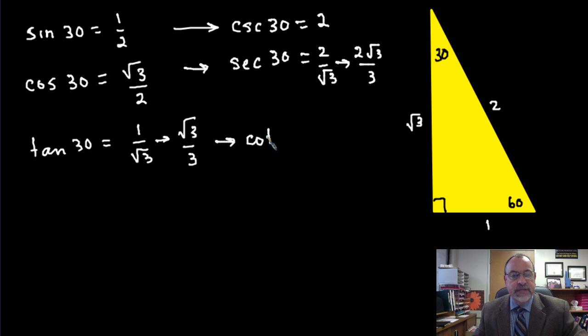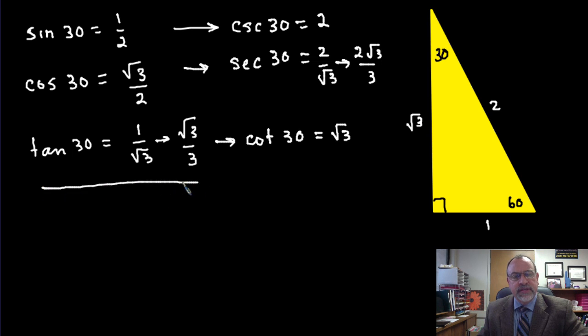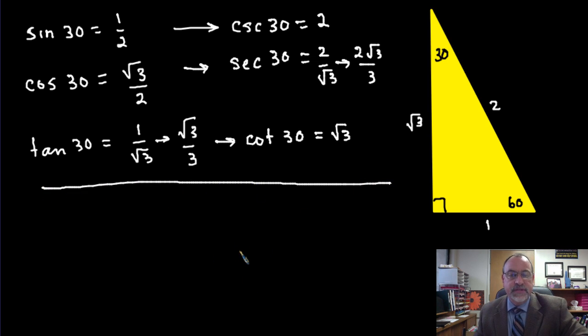And then the cotangent is again the reciprocal of the tangent, so we take the reciprocal of that, radical 3 over 1, which is radical 3. So those would be the 6 trigonometric functions of the 30-degree angle. Let's take a look at the 6 trigonometric functions of the 60-degree angle, and then we'll look at them together and see if we can see something that's going on, so maybe you can check it out before I say it.